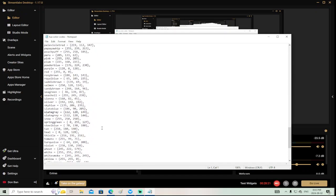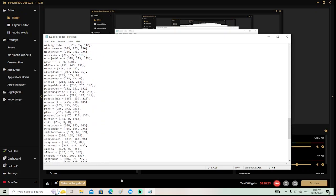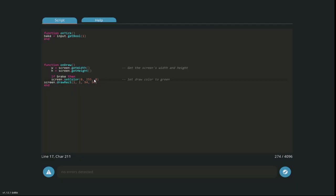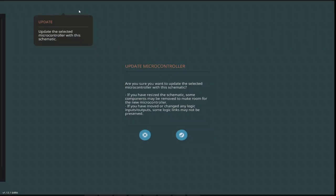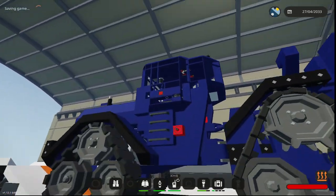Choose red. All right. 255, 0, 0. All right, so let's copy this. And then it's 255, 0, 0. And we can say this. Sure, that works. Does that work? Is that right? And expected near. There we go. All right, so now when it goes into reverse, this rectangle should change color from green to red.